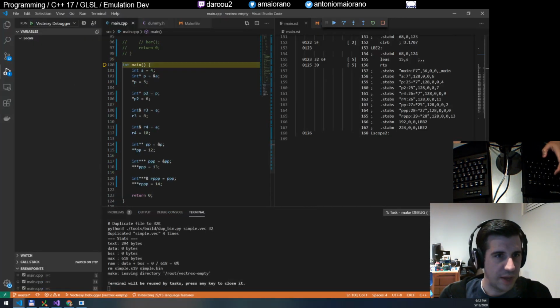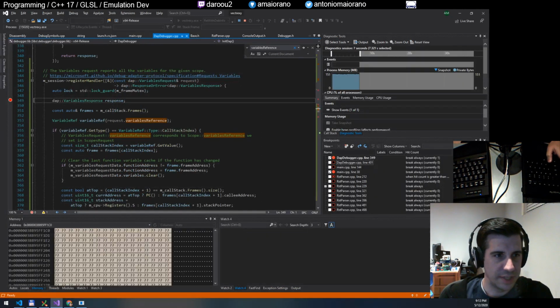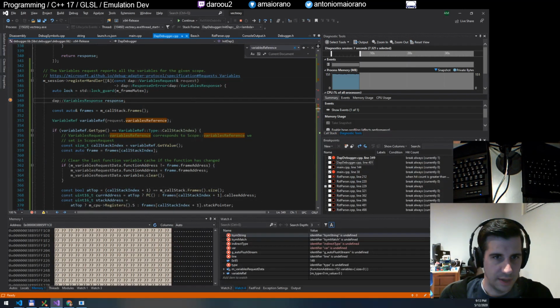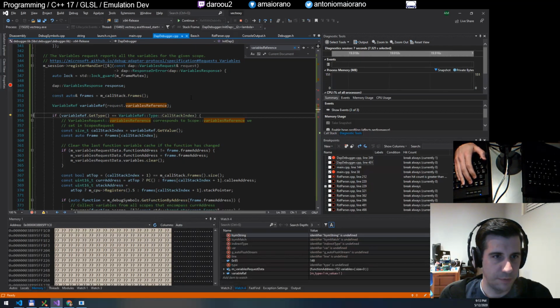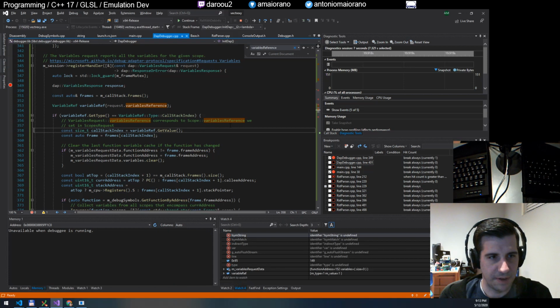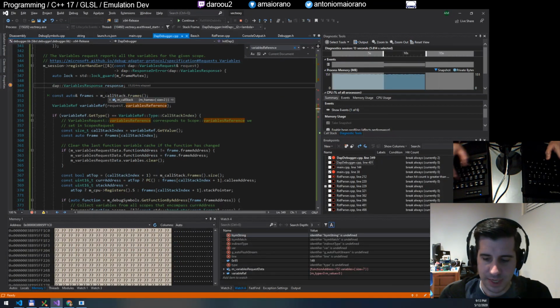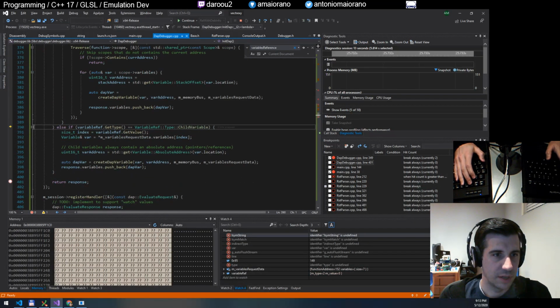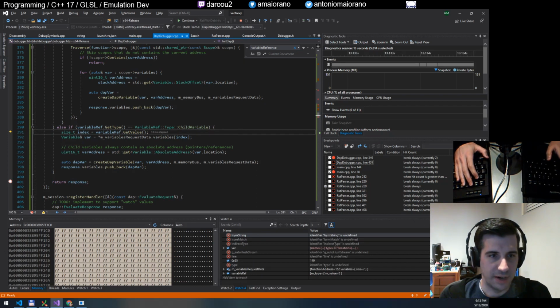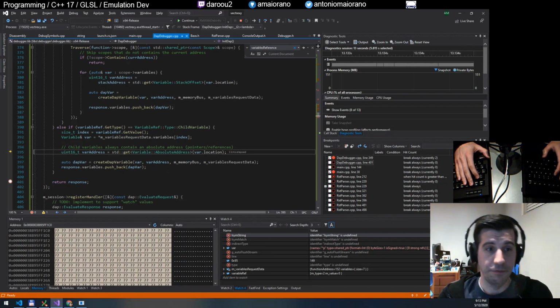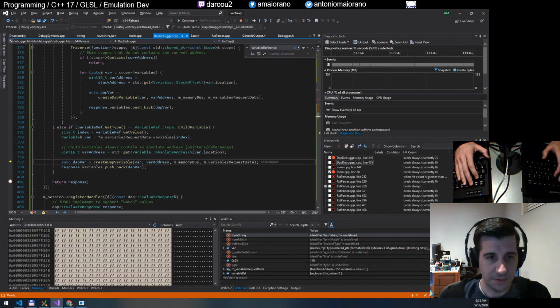So if I step inside here, you're going to see I hit a variables request here. This request is for the call stack index. So we see this if return true. I'm just going to hit F5, and that's what populates these. And then if I expand this one here, I'm going to get another request, but this time it's for the expansion, right? So here we go. It's a child variable. So in that case, we say, okay, well, let's go and create a dap variable for that child variable that is being asked for, and that's what we do here.